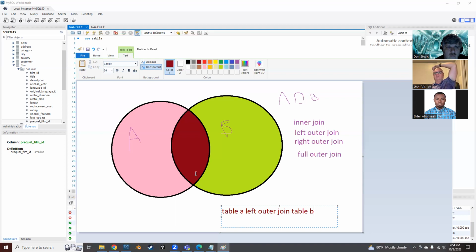Meaning, if both these tables had 200 rows in them, and we were left outer joining on the last name table, right? If there's a column here that didn't have a match here, it would return null. I'll show you what these are next week.